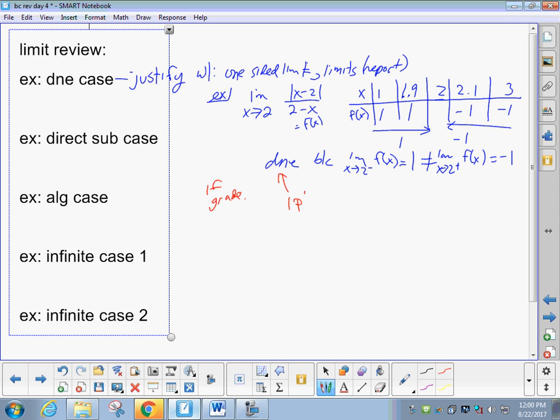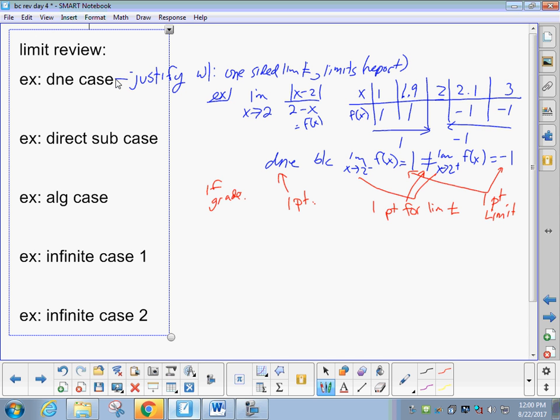Okay? Now, in terms of how I would grade this, it would be 1 point for DNE, 1 point for one-sided limits not equal, and then 1 point for the actual limits themselves in evidence. You must give evidence. You cannot just say the one-sided limits aren't equal. You must say what the one-sided limits are. And they're right in my math world. You follow?